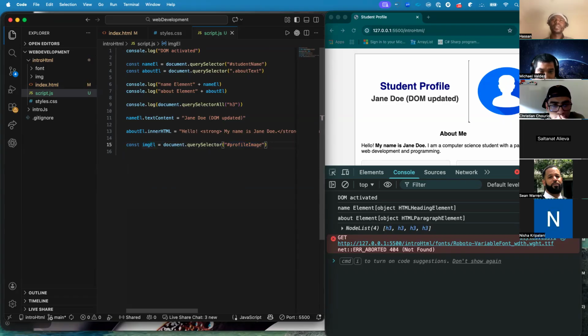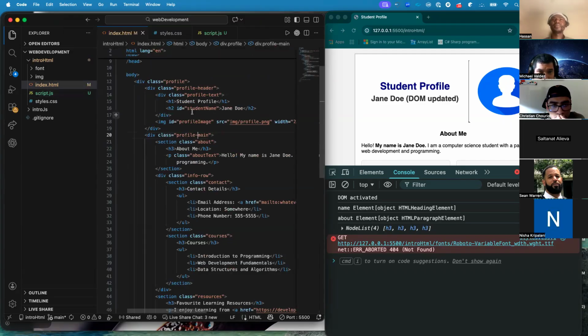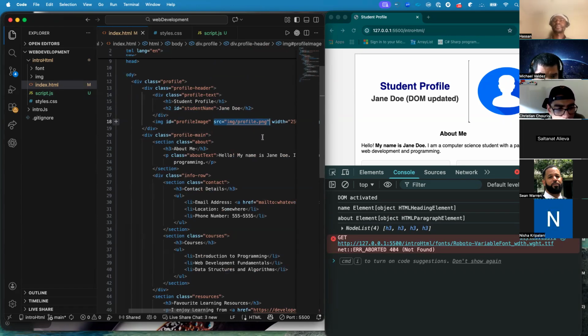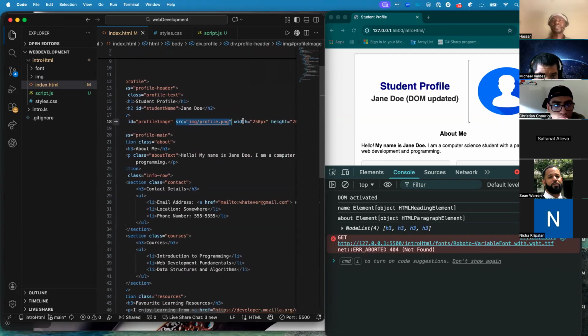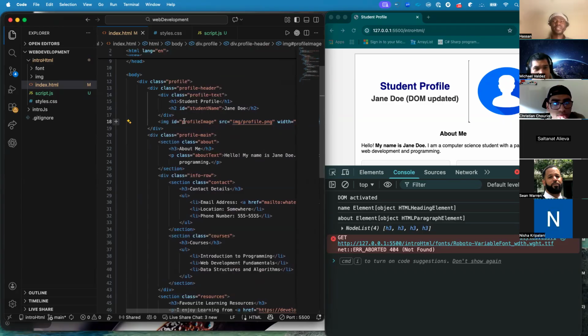The next thing now. Remember, the goal is to add, what do we call these in HTML? These ones, what are they called? Attributes. Yeah, correct. That's right.